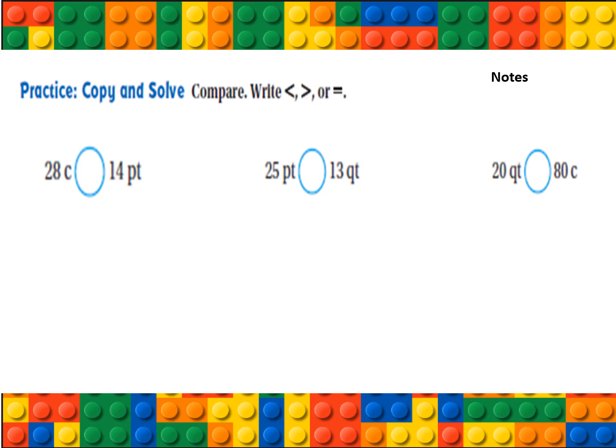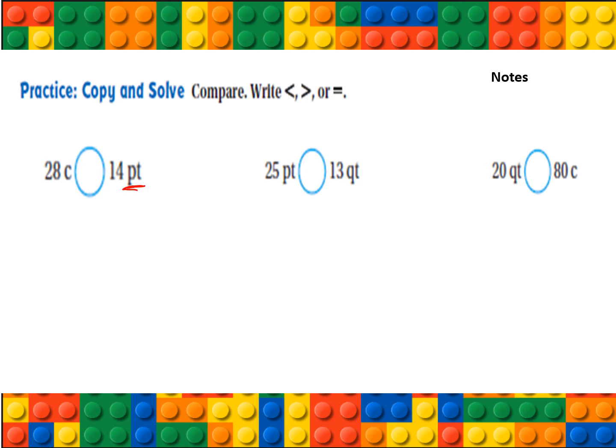So we're going to go ahead and talk about comparing now. Comparing is a little bit different. It's just like we did yesterday, but we're not doing the converting big to small with the equal sign on one side, not knowing the unit. We know both units. Now we're just trying to decide which one is bigger. And remember what I told you yesterday, that you should convert the big unit to the small unit.